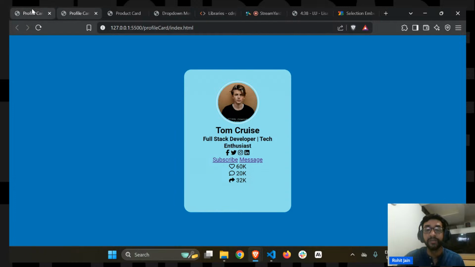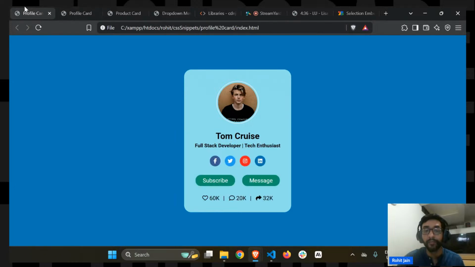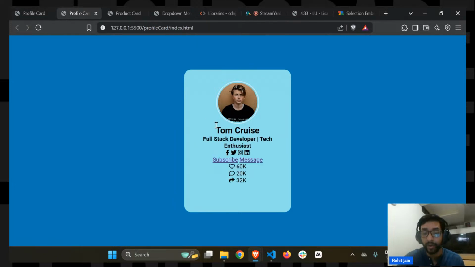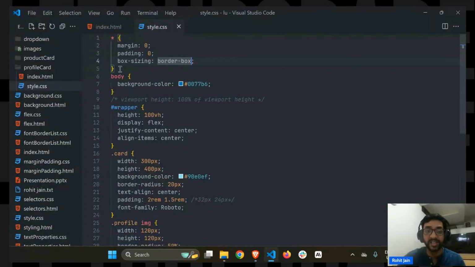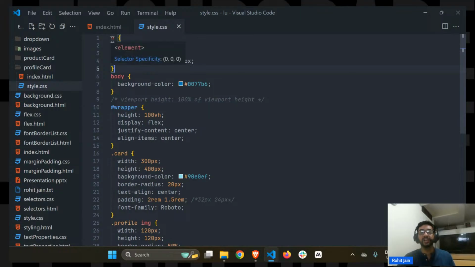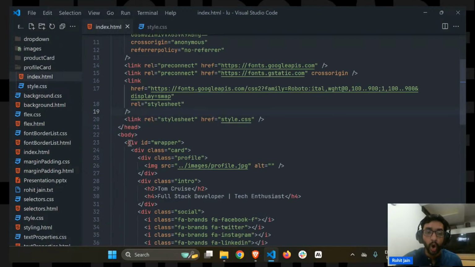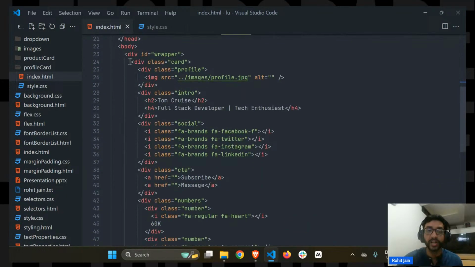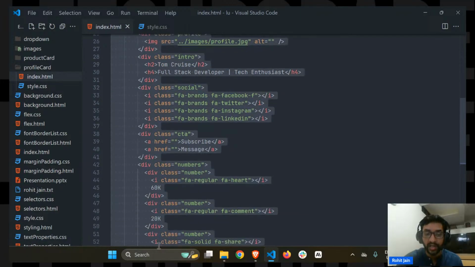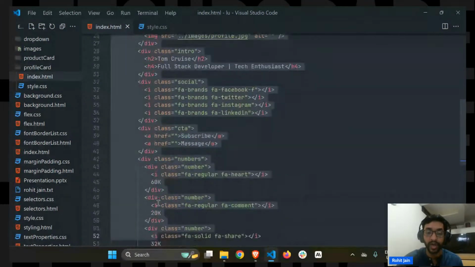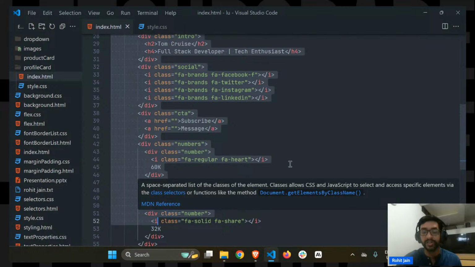Now the height and width, they both are the same. Let's now focus on these. Well, if you are wondering what exactly star or the universal selector does, whatever you write inside star will be applied to all the elements in your HTML, right from the wrapper to the last element. That is what star does.